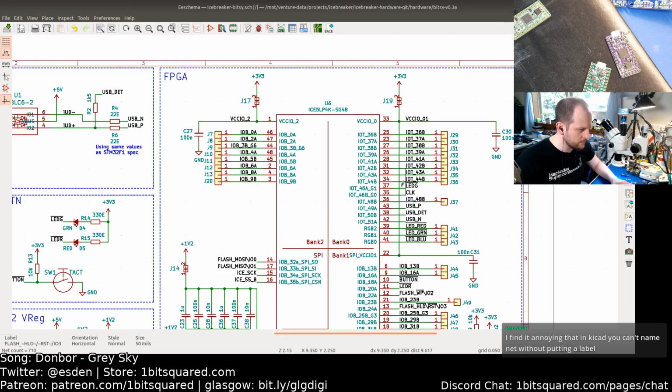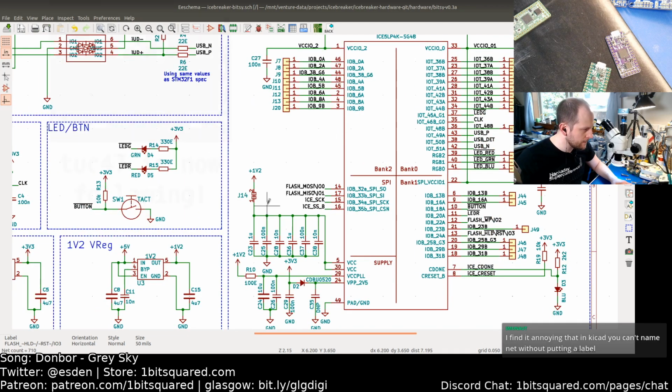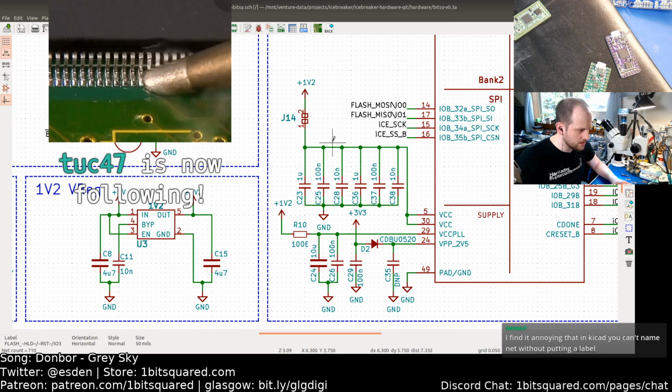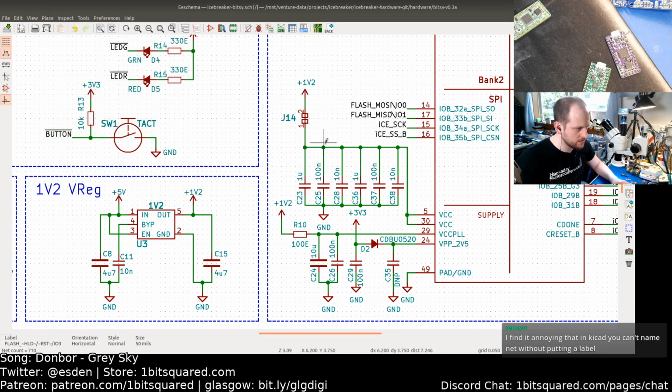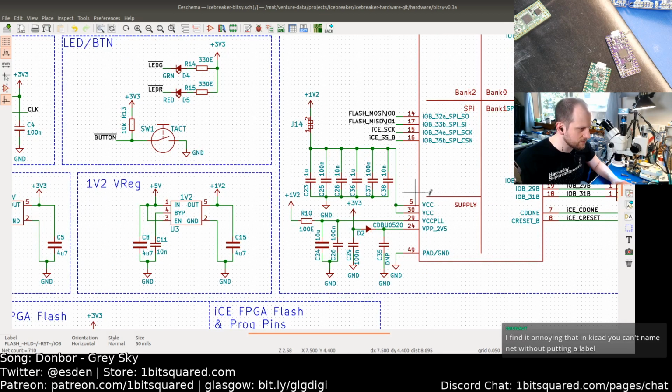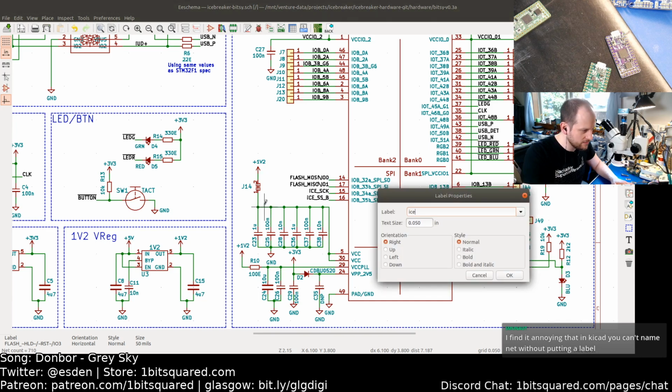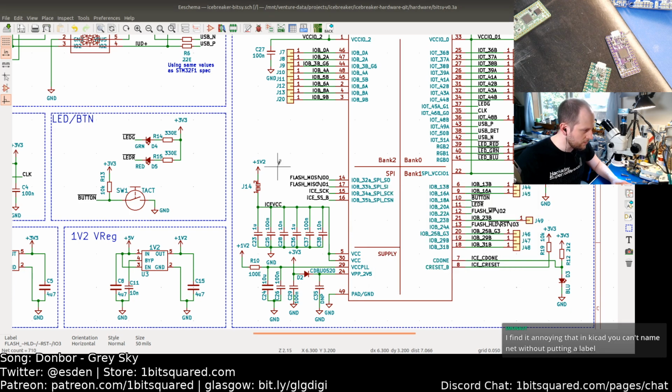That should be good enough. And then we should name this just VCC, correct? Or iCEBreaker-bitsy? Because this is a little bit more distinct there. Or iCEBreaker? Yeah, let's call it iCEBreaker-bitsy. It's more descriptive. There we go.